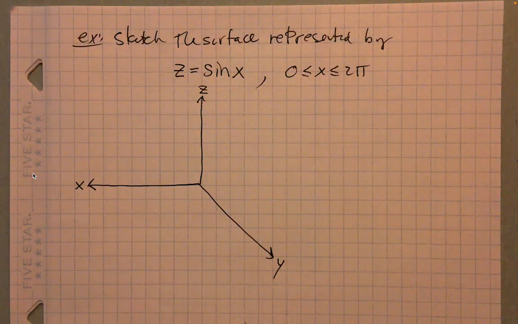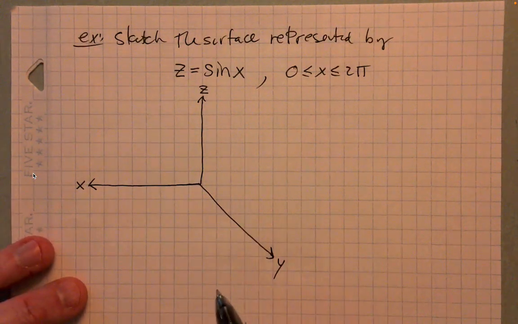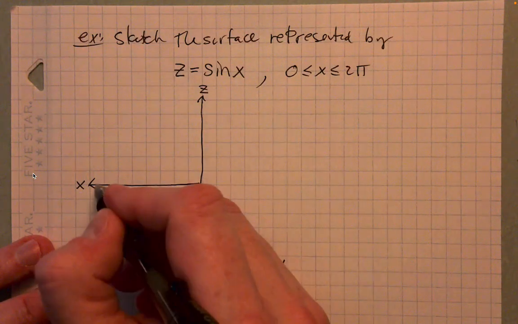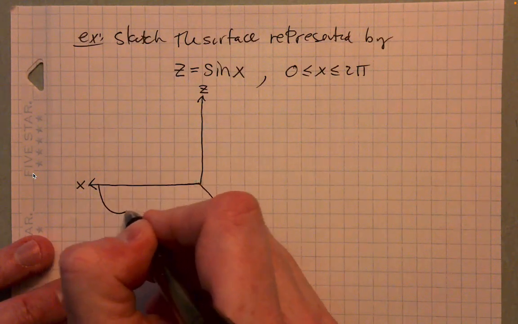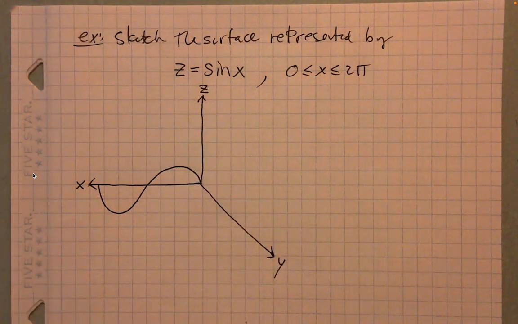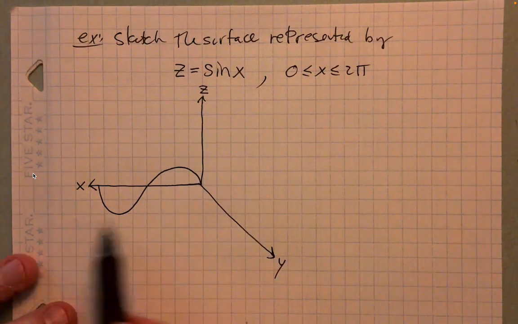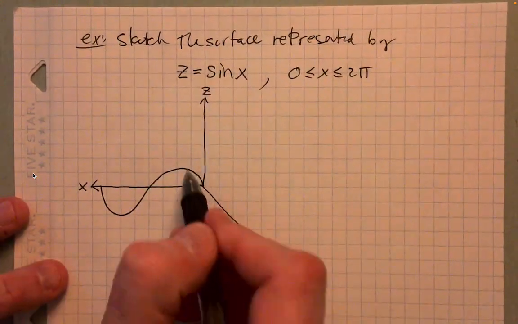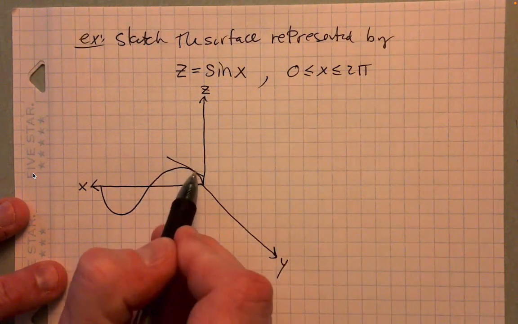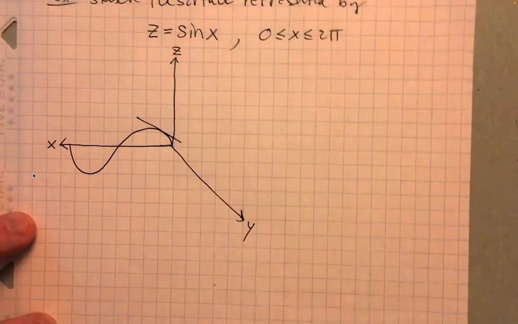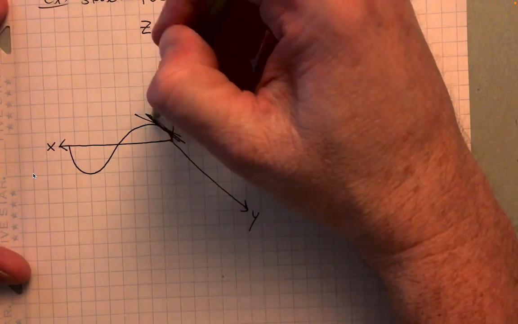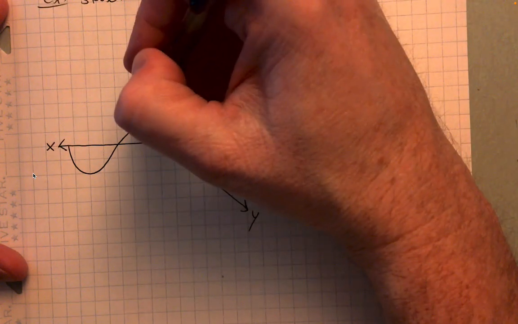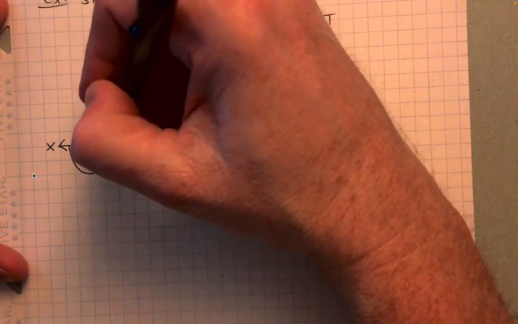All right, maybe this wasn't the best idea. We'll see. So this is just the sine function along the x-axis, right? It would probably look like this. That's what the sine function looks like. Now, what are the rulings going to be doing? Well, this will be hard to see, but they're going to run parallel to the y-axis, perpendicular to the xz plane, right? So they're going to be running along it like this.